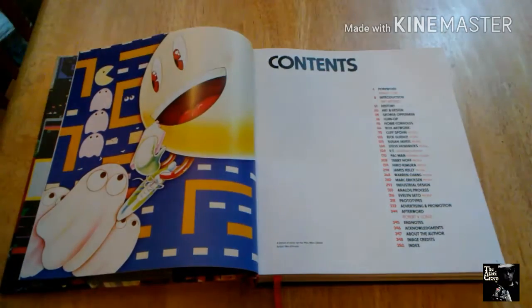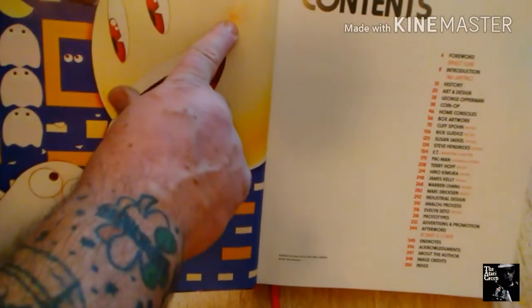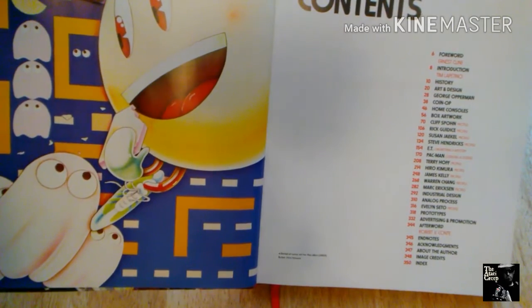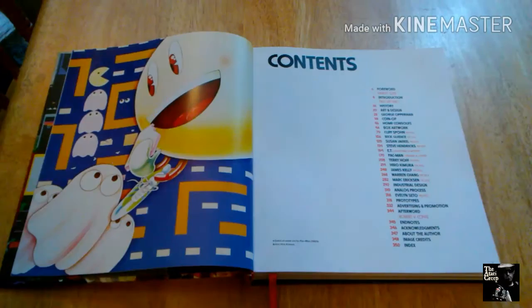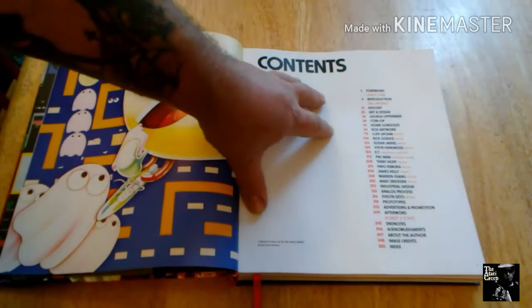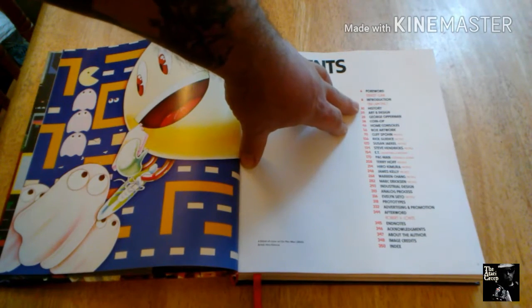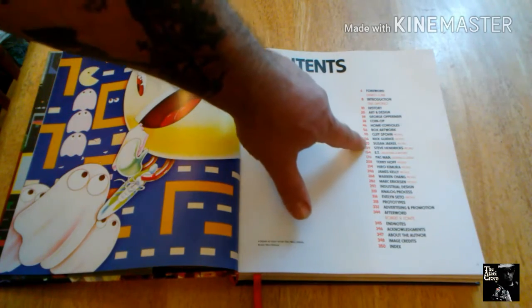This is amazing. Let's flip through it real quick and I'll just show you a few things and give you my closing thoughts. It looks like they gave Pac-Man a pimple — it's got red marks. But here's our table of contents, just to show you it's more than just pictures of the artwork. Of course we've got a foreword and introduction. They do brief on the history of Atari. Then they talk about art and design by itself. They highlight specific artists from the time period of Atari.